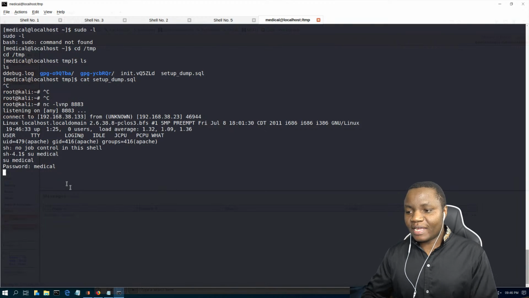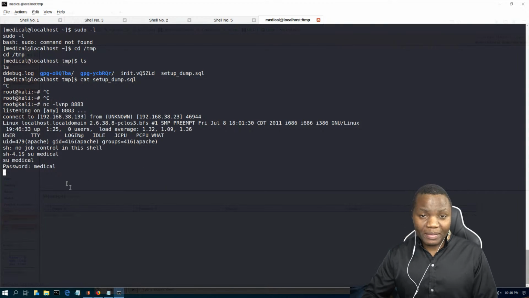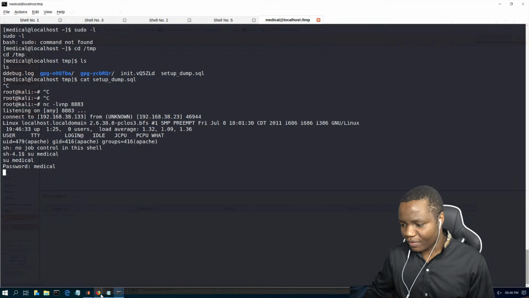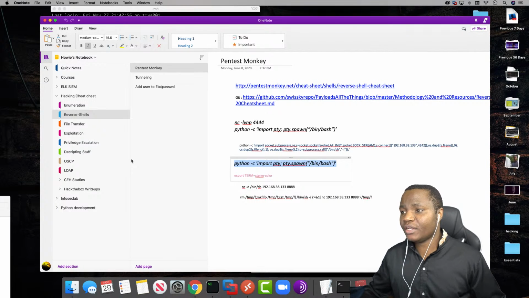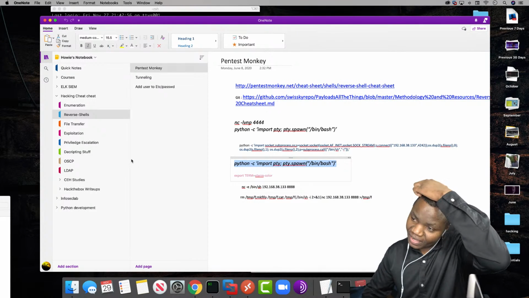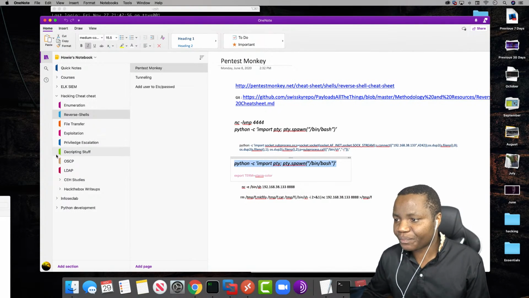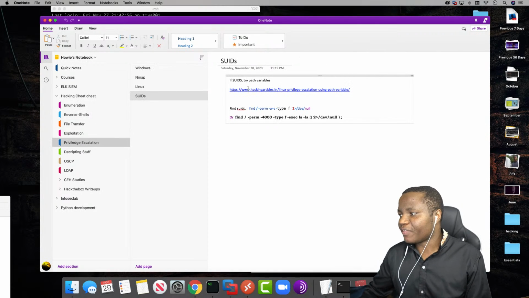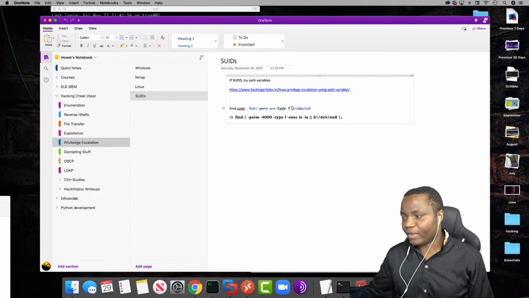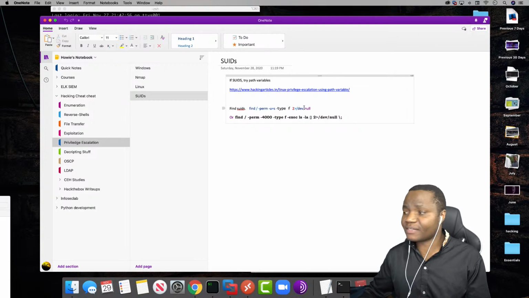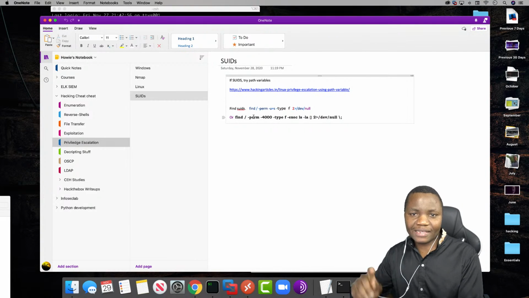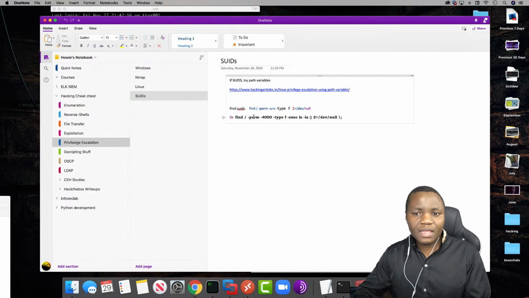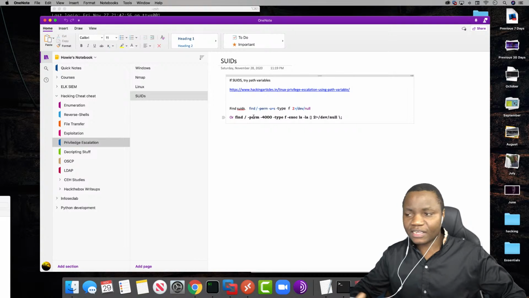All right, once we get in as medical, let's go to our methodology. I don't know if I have it written somewhere yet. I have a spreadsheet on our Facebook page which shows you the steps that you can take. In privilege escalation, one of the things that you can do is check for SUIDs, check for running services, and I can explain what this is because that's our way in today. But what you want to do is maybe some manual things like, hey, just check for the services that are running, check for the ports that are listening, if they're listening locally but not exposed.